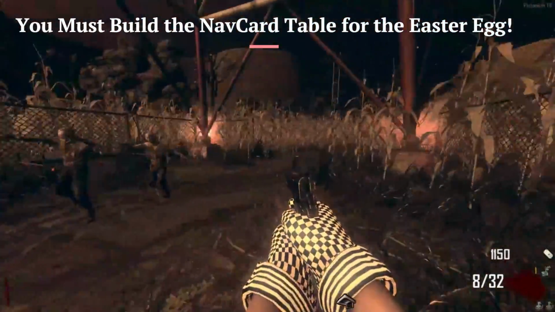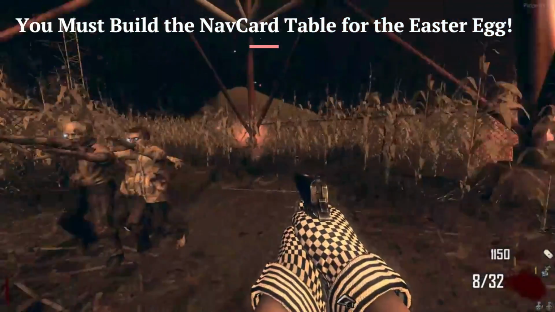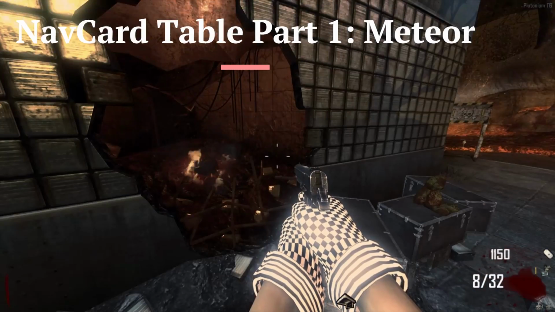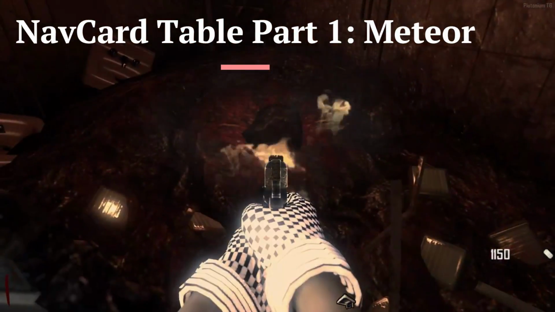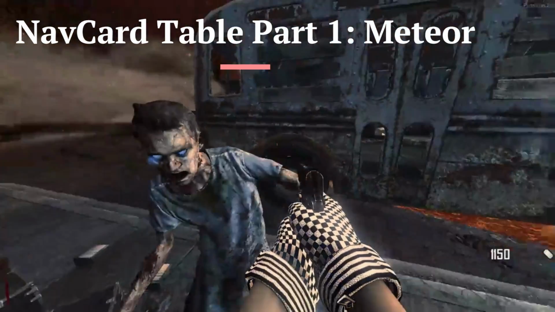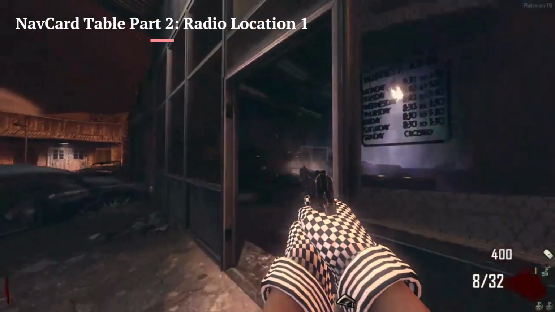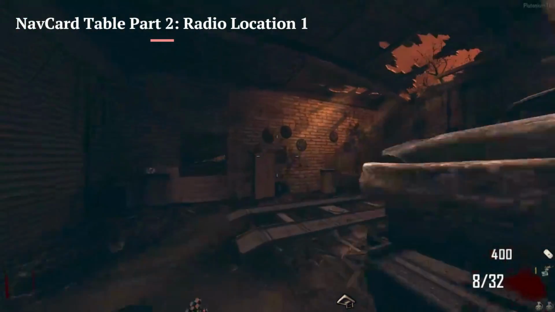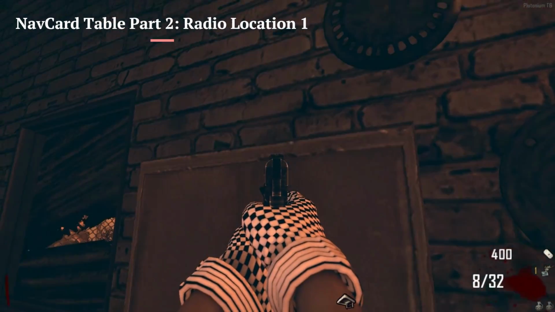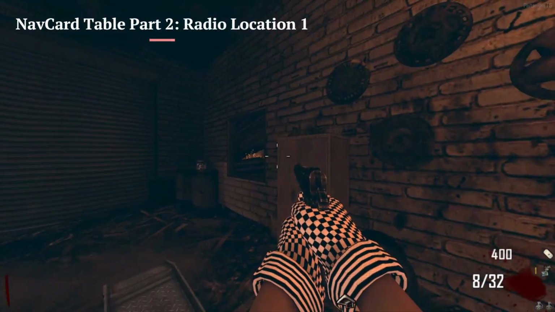And then I'm going to show you where all four parts are. They're going to be pretty quick, but I'll describe where they are at each point. The first part is going to be a meteor that's going to be right here. It'll say press F to pick a part, and you will pick up this part. The next part for the NavCard table is a radio, and the radio can either spawn inside of the diner on top of this little cabinet. You'll have to jump to pick it up.